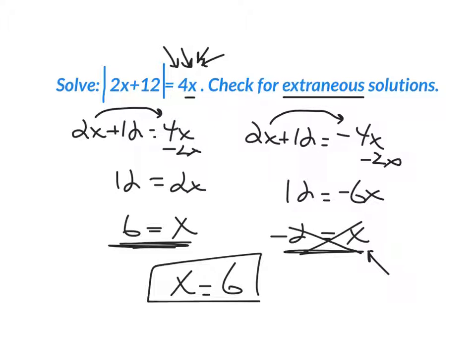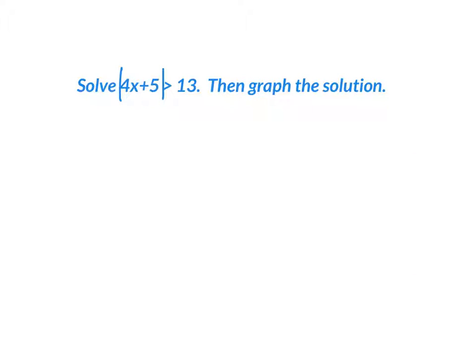A negative answer is okay, and sometimes both answers will work. You really have to check both. Okay, two inequalities, and we're done. If it's greater than, see how we can go here.